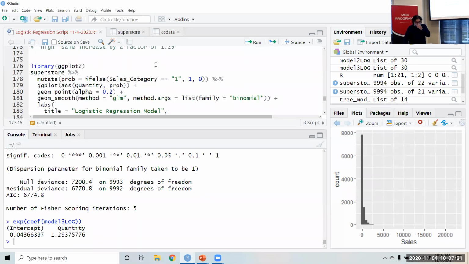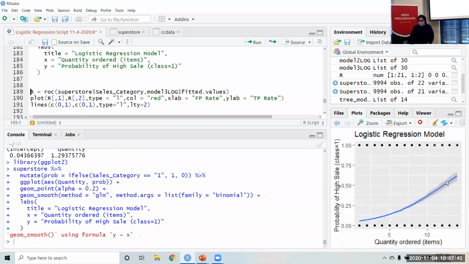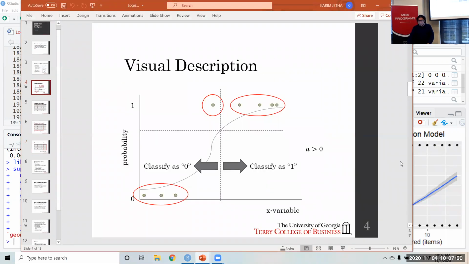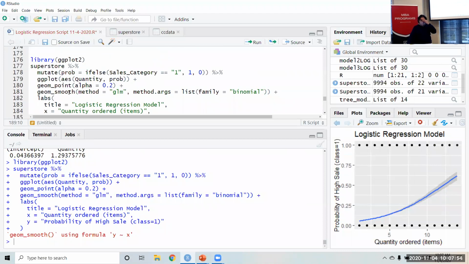All right. Oh, and the other thing that I have down here, which we didn't go over, is using ggplot, how you might make a plot of the observations, and use geom_smooth to see what the model actually looks like, right? Sort of like the example in the slides that looks like this. So this was just an illustration of that happening, and you can see what the model looks like.